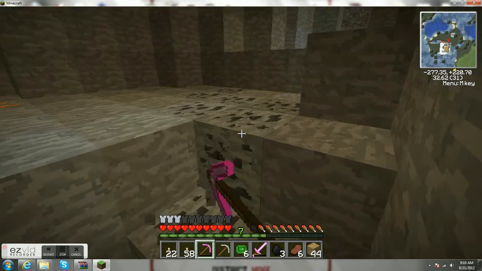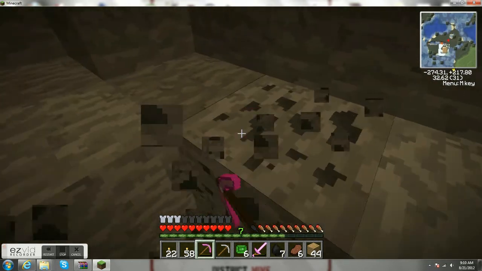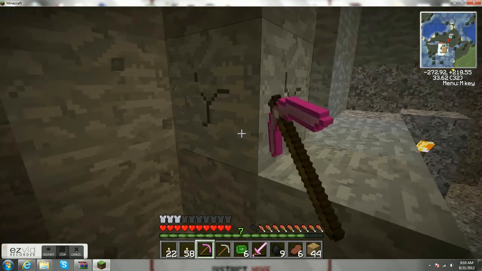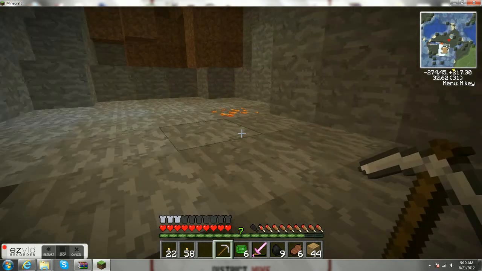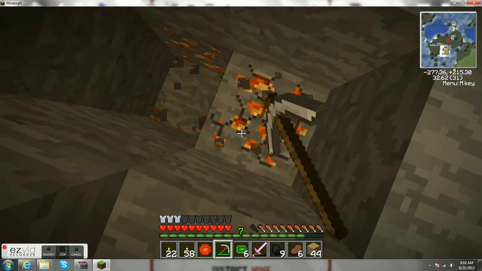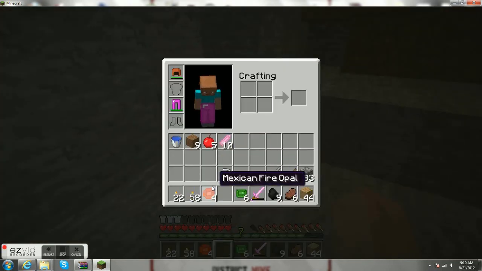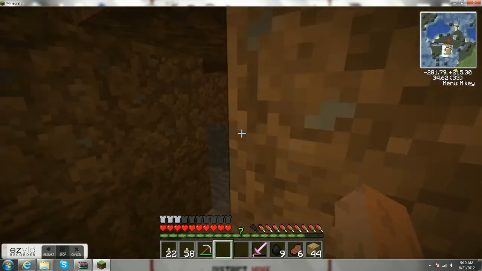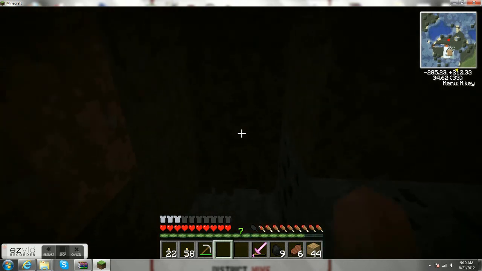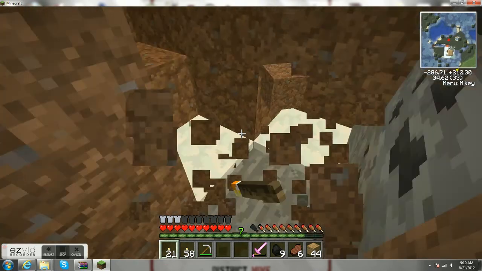Some more coal. There just seems to be an abundance of coal and quartz in every single mine I go into. Too much coal. This Mexican fire opal. Okay, so, let's put these right here: six emeralds, four Mexican fire opals, and ten quartz. Let's dig ourselves a path so we can go in and out here.